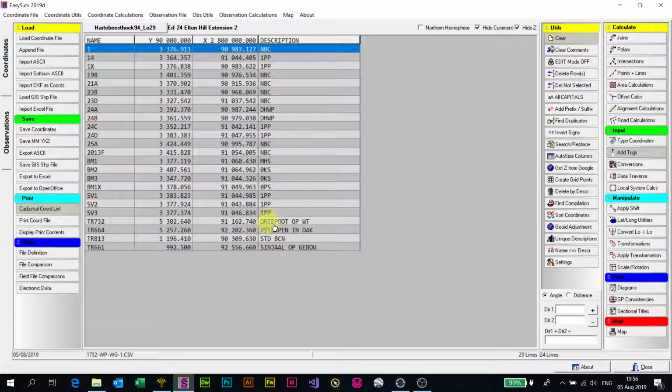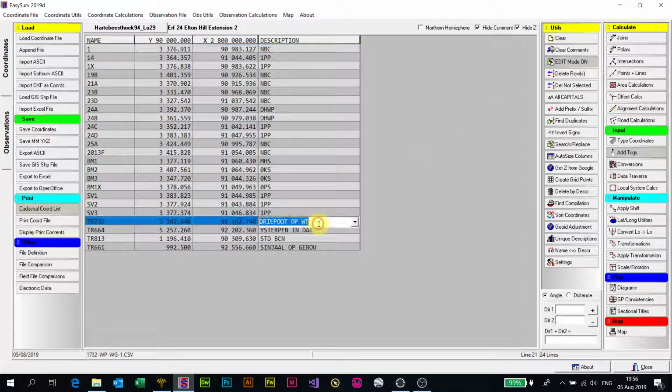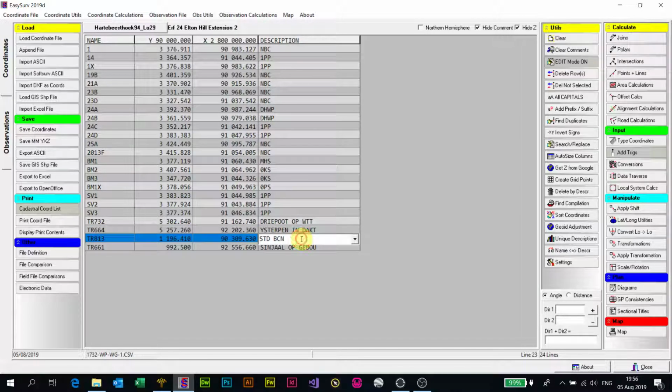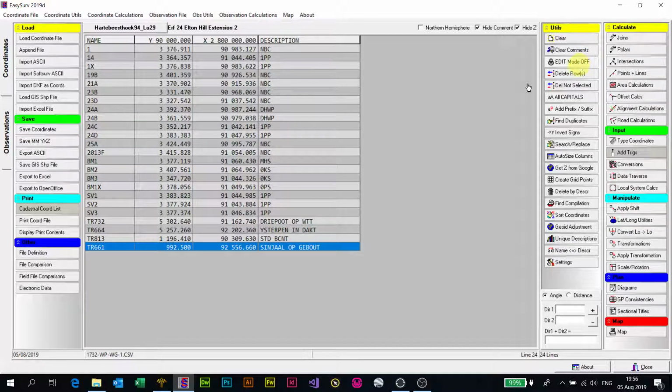I'm going to change these descriptions so that it'll be grouped under the trig itself. And let's do that by going to edit mode. And there's a little trick: you put a T at the end of it all. And we lock it so we can't bump it and change a coordinate by mistake or a description. Everything else is coded as previous.